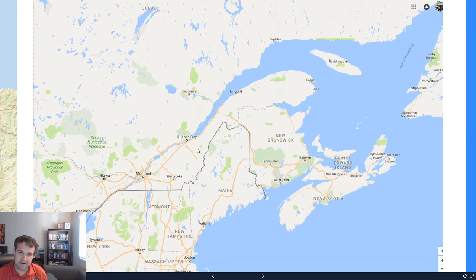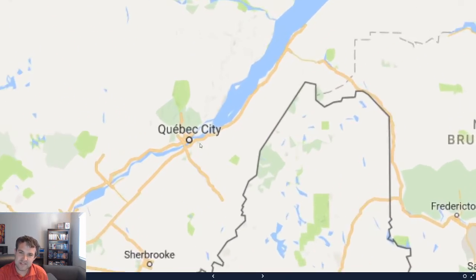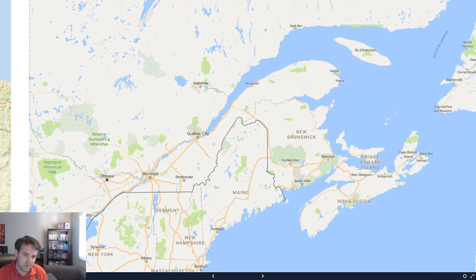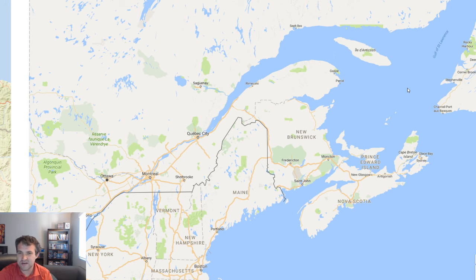All right, and then I think here I wanted to highlight Quebec City. So this is an excellent spot for a city as well because, look, you want to get into the Great Lakes, you want to sail a ship there, you've got to get through Quebec. And after you get through Quebec, then you go right into the Gulf of St. Lawrence, connect to the Atlantic Ocean, trade all over the world. So really awesome spot for a city there too.